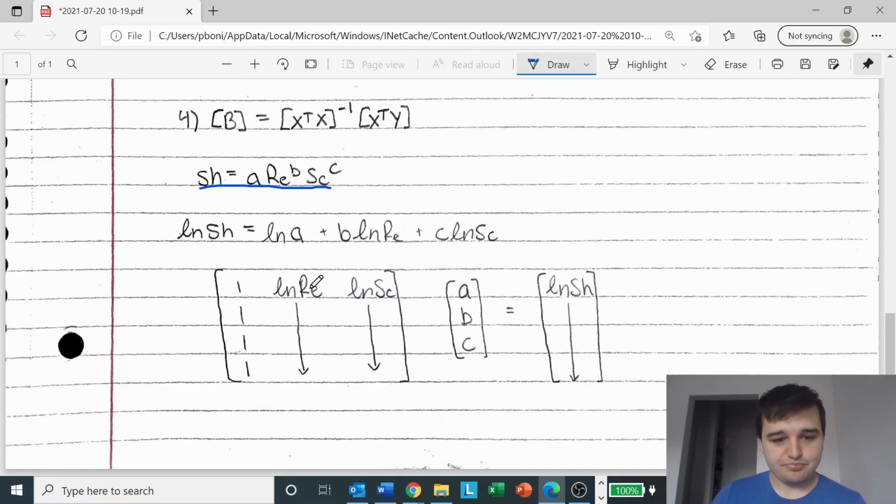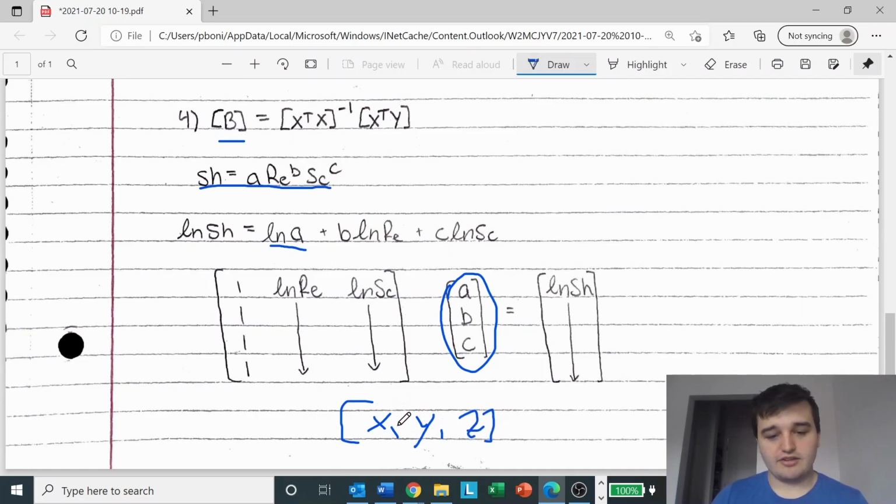So when we're creating our matrix, we're going to have to column stack ones for A, the natural log of the Reynolds number in the second column, and the natural log of the Schmidt number in the third column, and that is going to be equal to the natural log of our Sherwood numbers. One thing to keep in mind is that this is ln of A, so when we get our final answer, these will be our unknowns. In this case, our B up here will be this equation. So like I said, the one thing we need to remember is that this will return 3 values. We'll just call them X, Y, and Z.